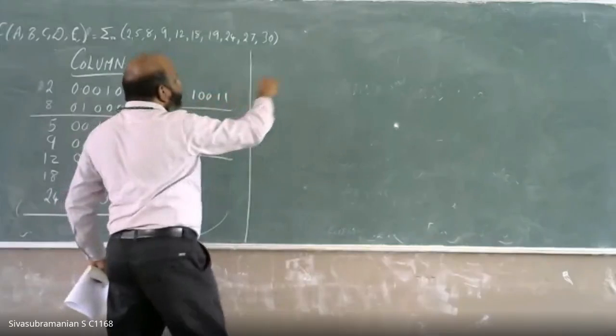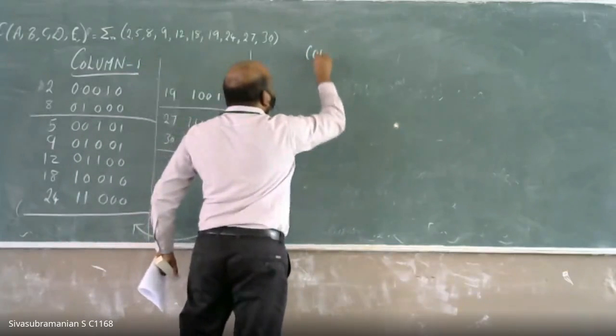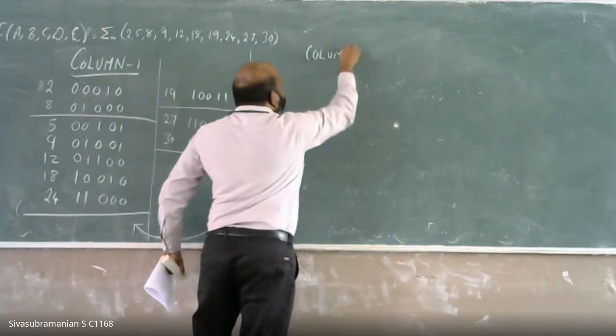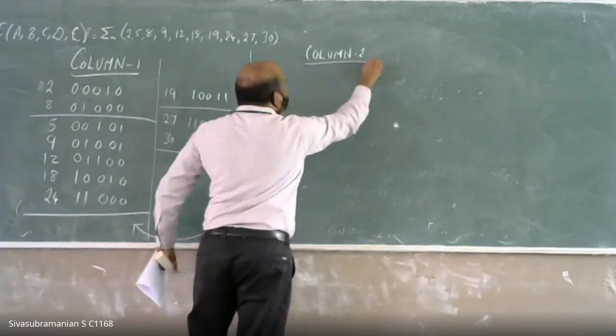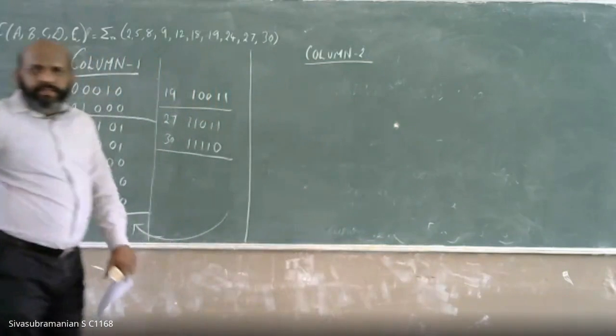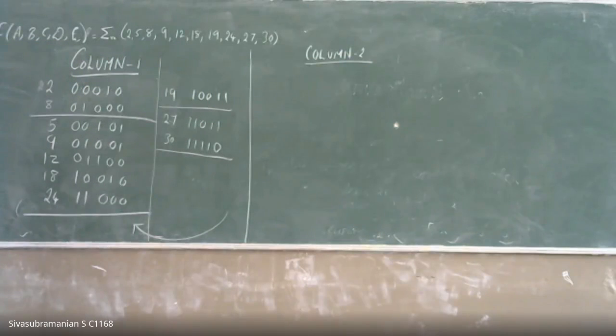Okay, as now I have my step 1 as column 1. Now I'm going to use my next step, step number 2, as column 2. Okay. So what we are going to do is compare each of the minterms available in a group with the subsequent group. For example, let me compare my 2 and 5. My first element of my first group with the first element of the second group.